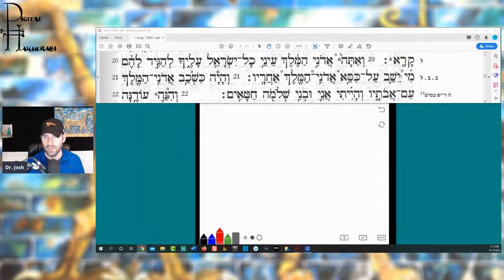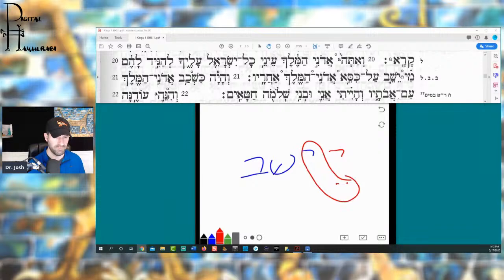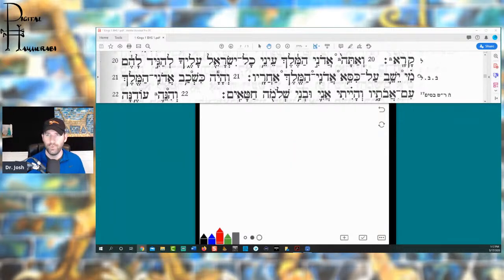So the yud here, you can almost picture it like this. This yud is the marker of the imperfect third masculine singular. And it's putting its sere there to become a long vowel like that. So ye shave. But here, they're just deleting the yud. Ye shave. Okay. Very good. So who will sit upon kisei, the throne?